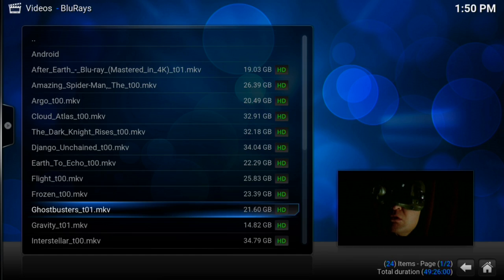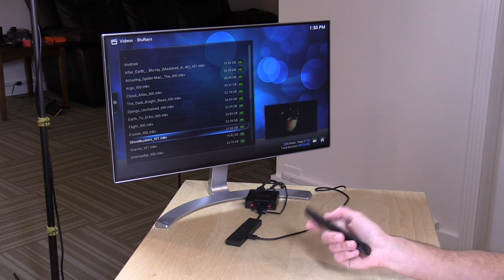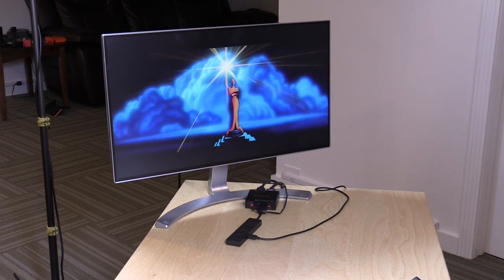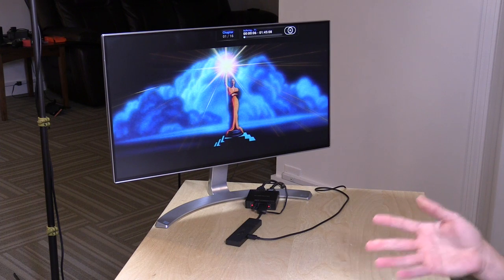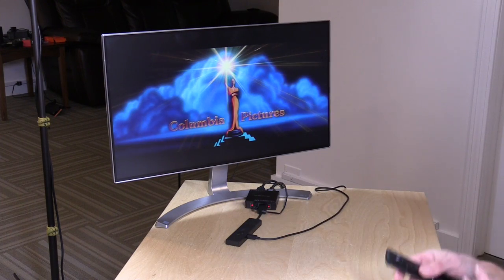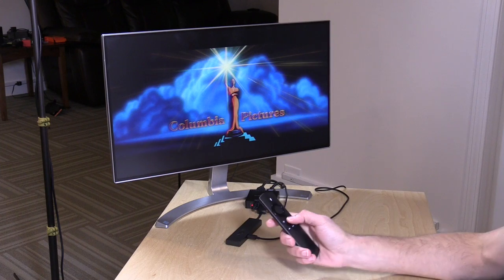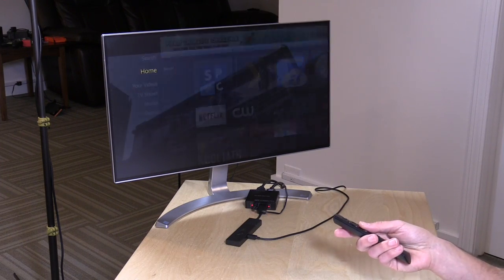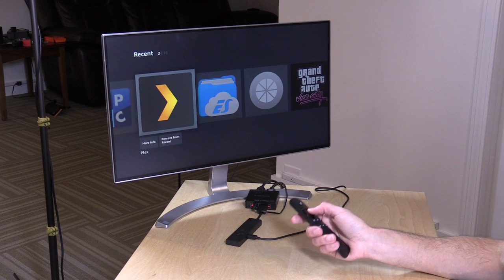Let's take a look at Kodi and see how well it might be able to play back a Blu-ray MKV file. We're running the SPMC fork of Kodi — I'll click on the Ghostbusters MKV file, which is the full Blu-ray movie taken off a disc. It does start to play okay, but you'll often get buffering. One reason is that it's not a very powerful device; the other is that it will not connect with my AC network, so better wireless connectivity would probably mean better performance. This is not something I'm going to recommend to home theater enthusiasts with very large bitrate files like these Blu-rays.